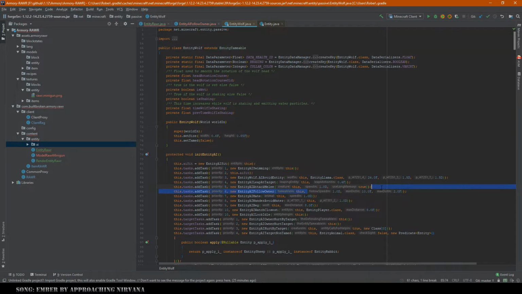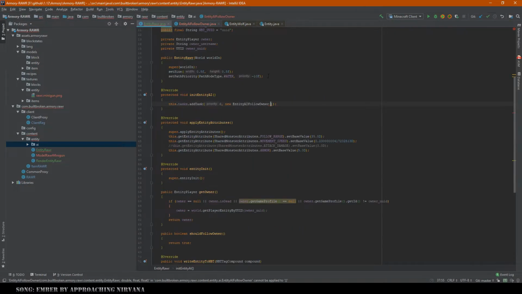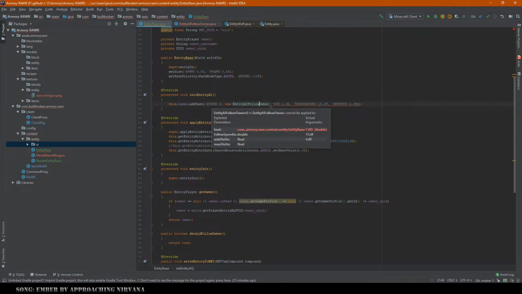So follow owner, yeah, so they do this. This will be a good distance check and everything. I'll do the distance follow a little higher, so we'll do 15 instead. And we're going to keep it a little further from the owner because we don't want it to be too close, because it will shoot the owner. And of course we need to pass this up. So that does everything there.